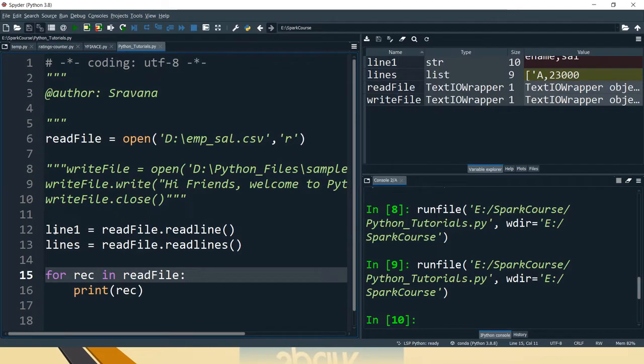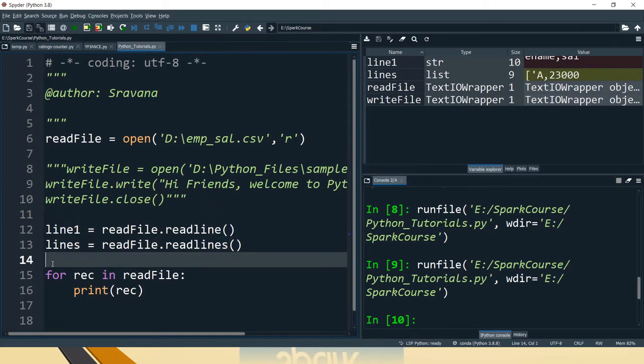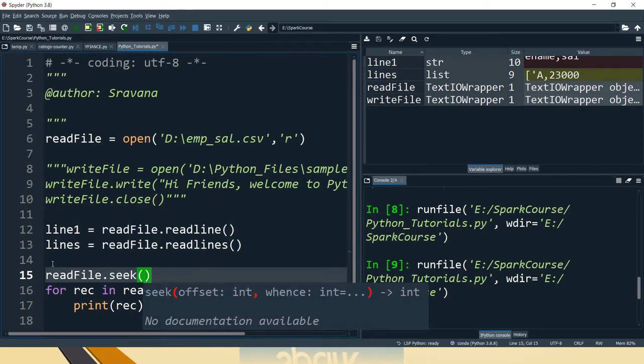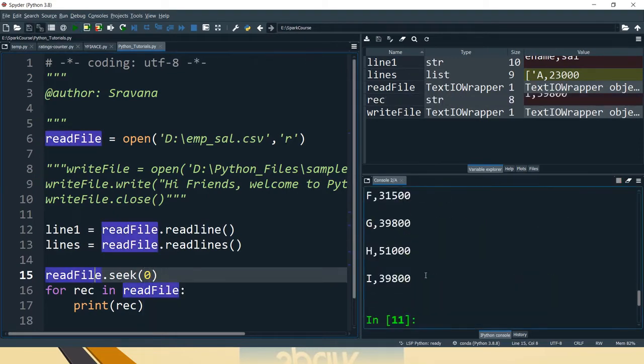That is because, as we have seen in the previous video, once you read this, the pointer or cursor will be moved to the second line, and after this it will be at the end of the position. So we have to get it back to the first line. For that there is a function called seek, and we have to put it to the initial position, and when you run this, you can see the output is created.